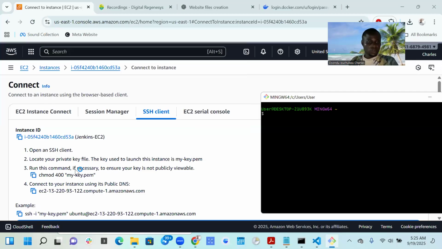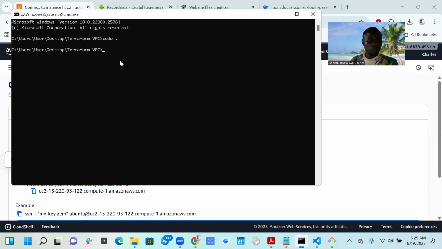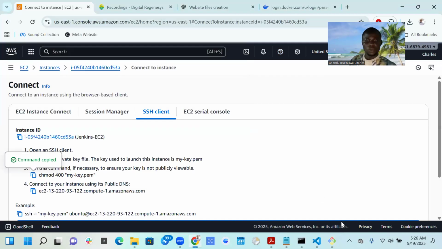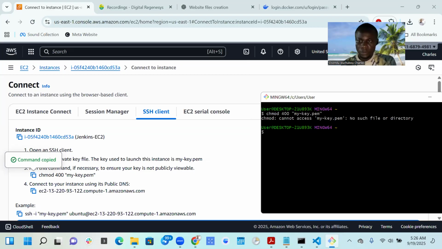Okay, so I'll copy my chmod command. First I'll move into the Downloads, that's where I downloaded the key pair.